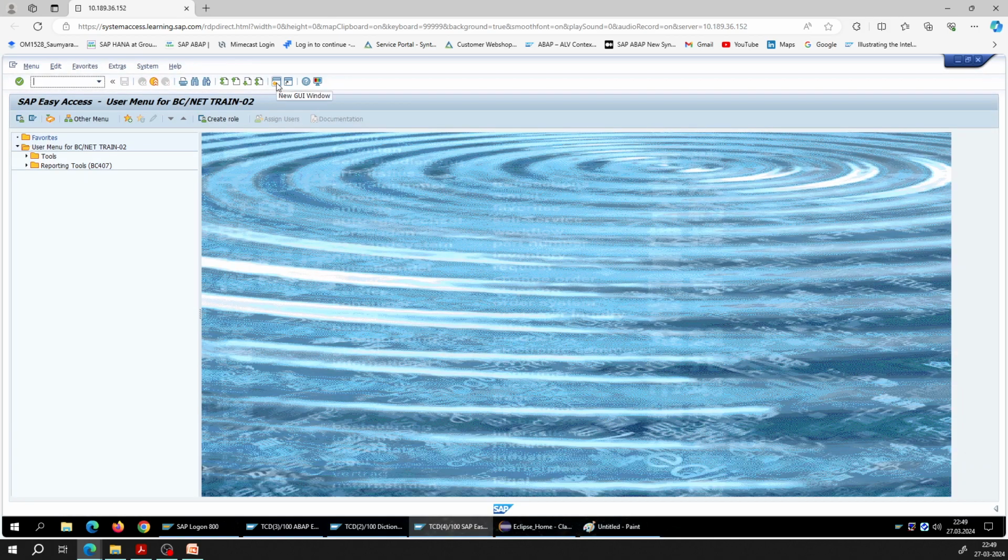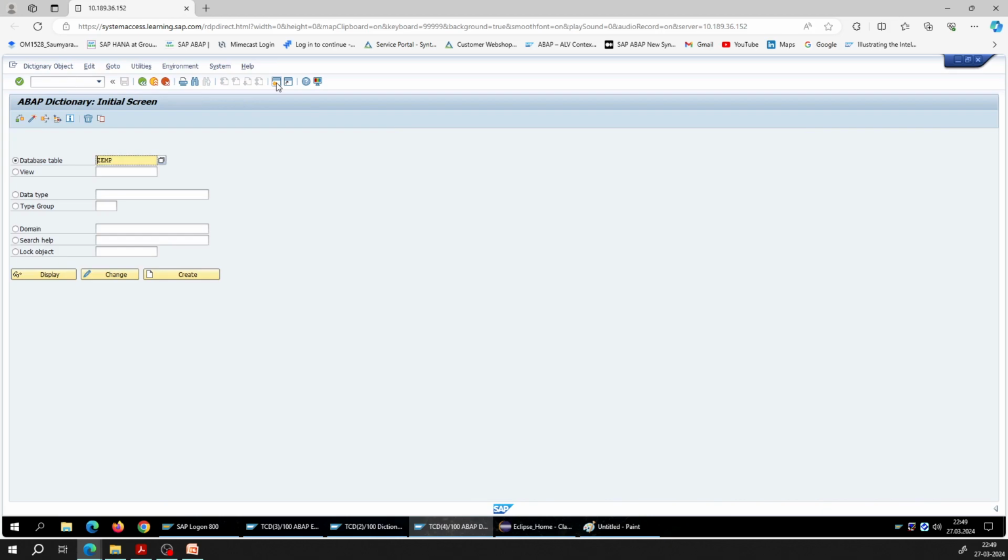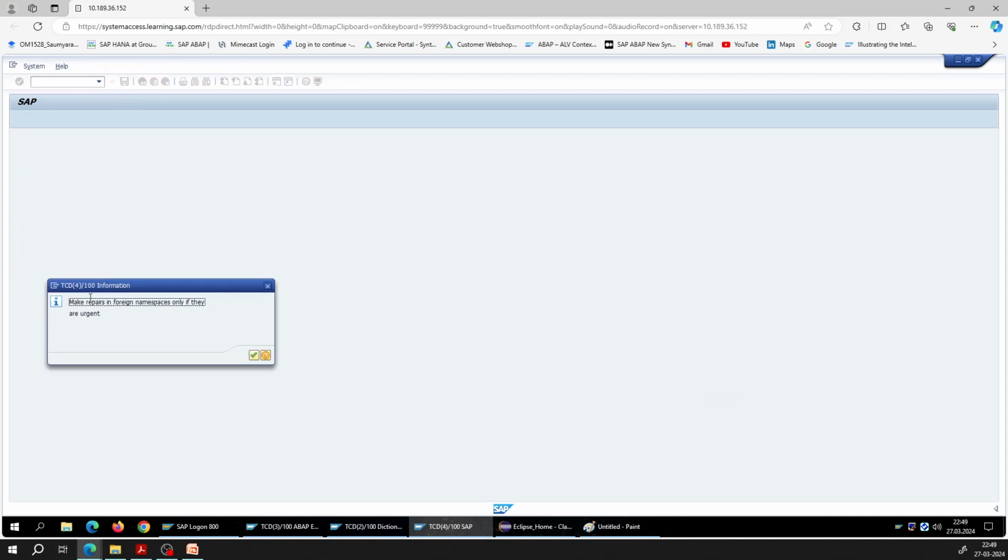Now go to SE11 transaction code and give a table that is created by SAP. The table name is Split. Now I click on change. Here you see the information: make repairs in foreign namespaces only if they are urgent.